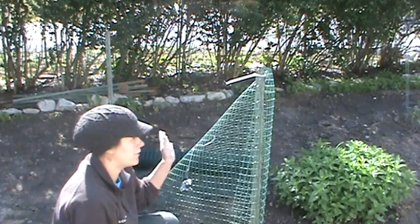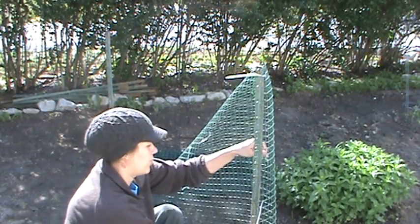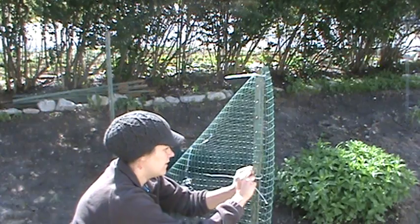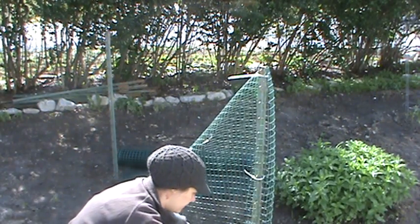So anyway, I've rolled out the fence. I got it zip tied here. I'm going to run three zip ties, one on the top, one on the bottom. So I'll run the second one here. Okay, third one on the bottom.